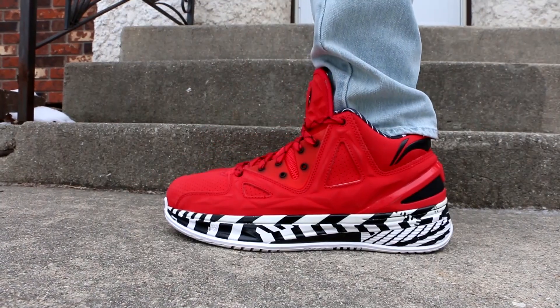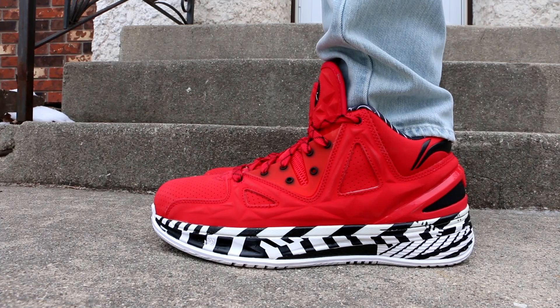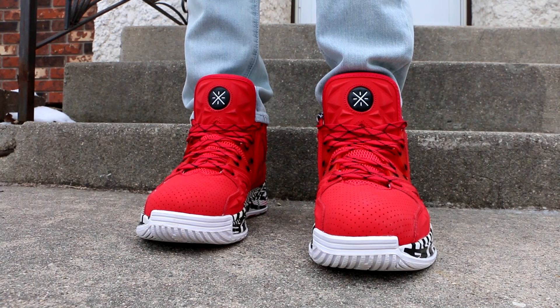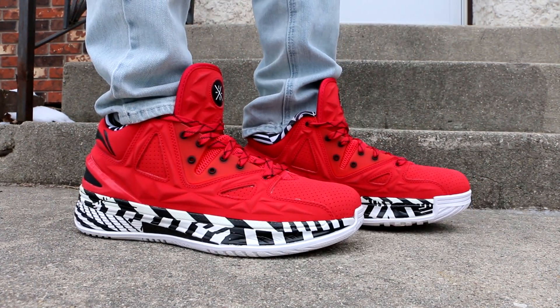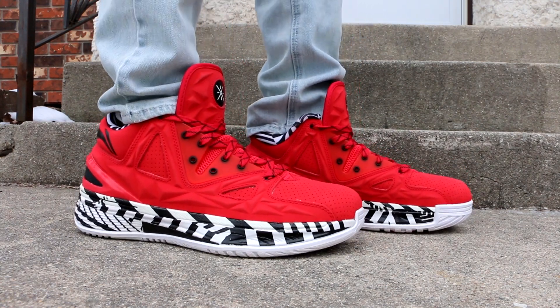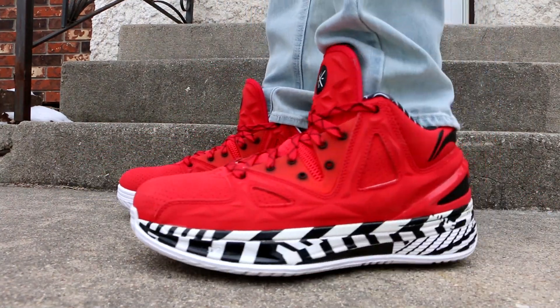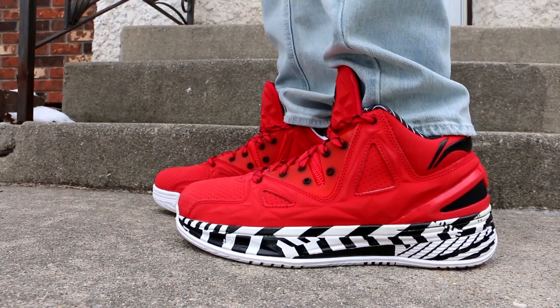Moving on to Thursday. Broke these bad boys out for the second time this year — the Leaning Way of Weight 2.5 Encore in this red lava colorway. I really want to get a colorway of the Way of Weight 3, but I'll keep that a secret in case I pick it up so you guys can watch the unboxing video. I have two pairs of these Encores and a pair of the 2.0 Lows — absolutely love them. I'm a bit disappointed with the Way of Weight 4 switching from raw materials to synthetic meshes, because I was always a huge fan of the quality materials Leaning puts on their shoes. The Nubuck on these is amazing, not to mention the colorway.